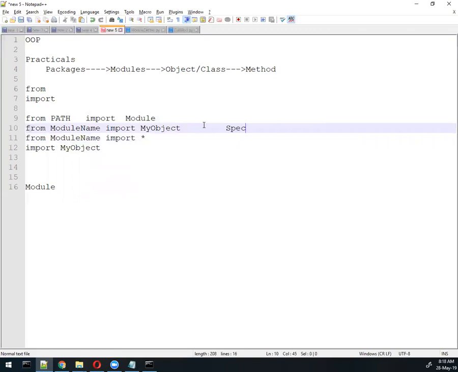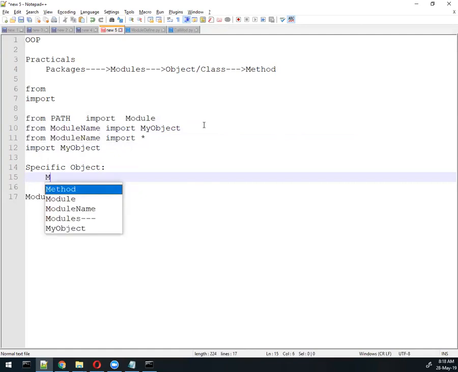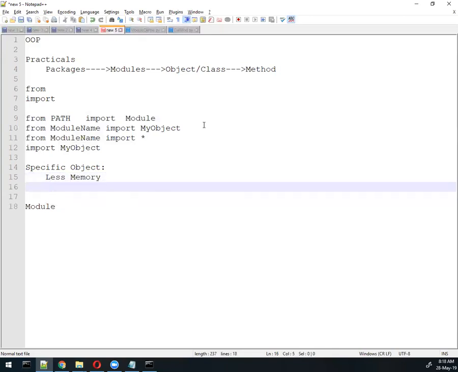Because we are calling a specific object, we are loading a specific object. That means if you are specifying a specific object, memory consumption will be low, it requires less memory. You are not loading all objects, you are loading only a specific object.